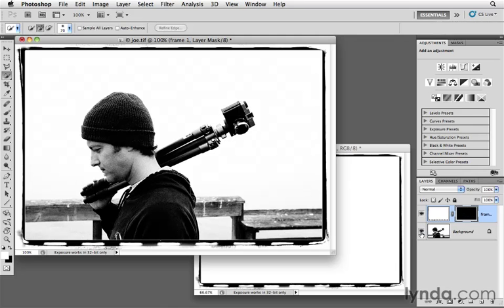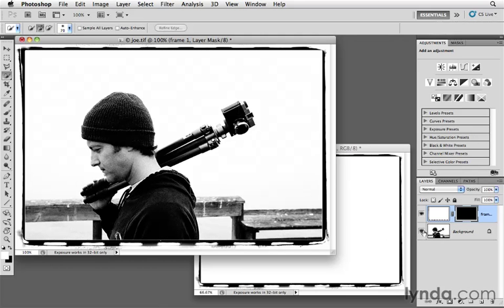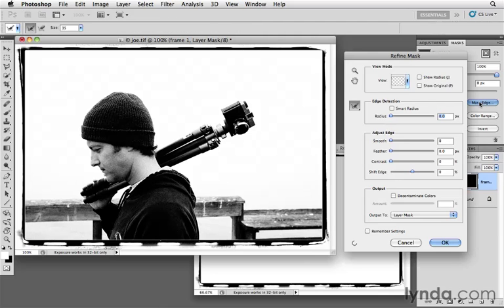Now if we turn off the underlying layer, you'll really see what's happening here. Again, it's just revealing the outer border. The image is sitting underneath this. Now the great thing about this is that we can control this. You'll notice that the edge down here is a little bit too white. It's kind of a bright highlight. Well, just click in your mask, go to your mask panel, and then click on Mask Edge.